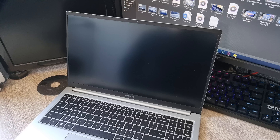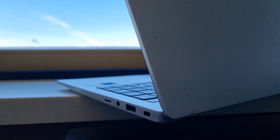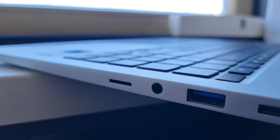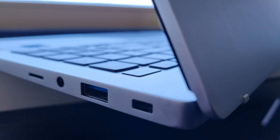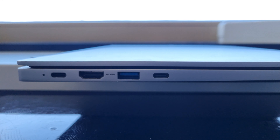Now it's time to test out the keyboard on this laptop. The keyboard does take a bit of getting used to as the key travel is very shallow, but it's a very comfortable keyboard to use once you're used to it. The feedback you get from the keys is very satisfying and the whole keyboard area feels very premium. The addition of a dedicated numpad is something that I use very frequently. The only thing that this keyboard misses is a keyboard backlight — even the Samsung settings utility has controls for the backlight, but it seems this laptop doesn't have one. This is how the keyboard sounds.